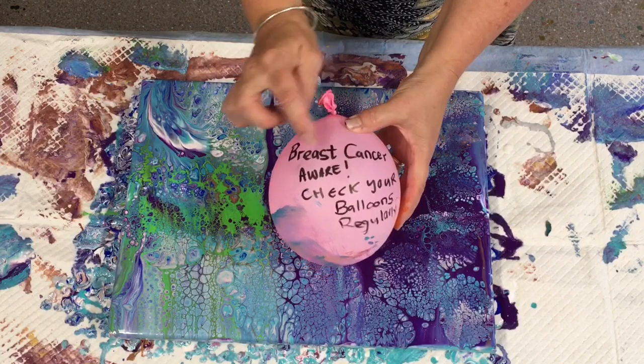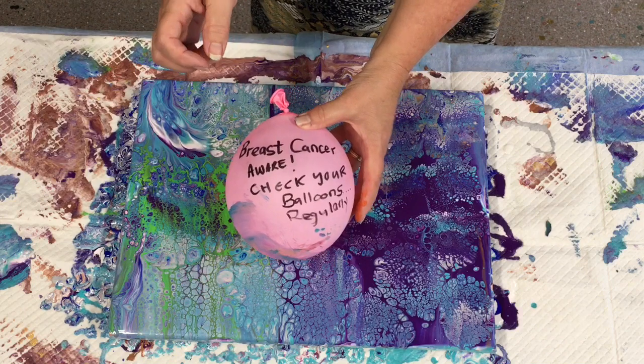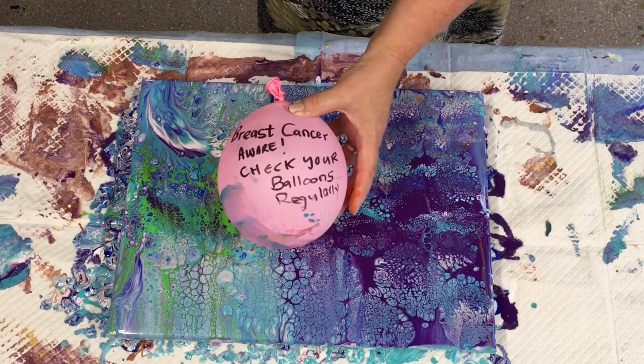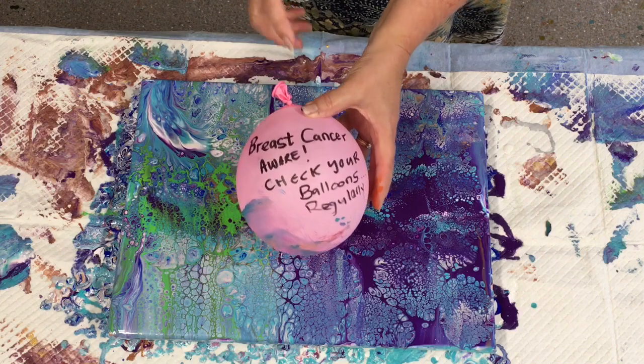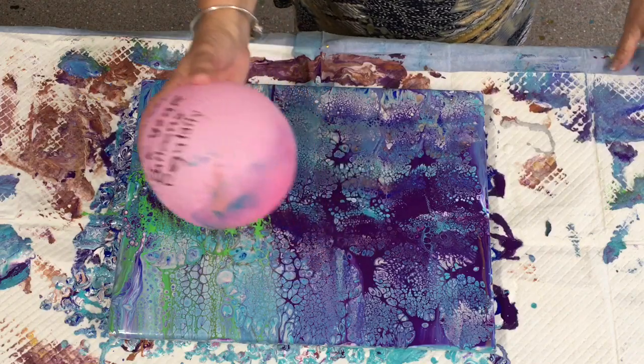So, be breast cancer aware, check your balloons regularly. That's an important message to you all, and even men, because I had a man in my life once that had breast cancer too. So men can get breast cancer, so check your balloons, people.